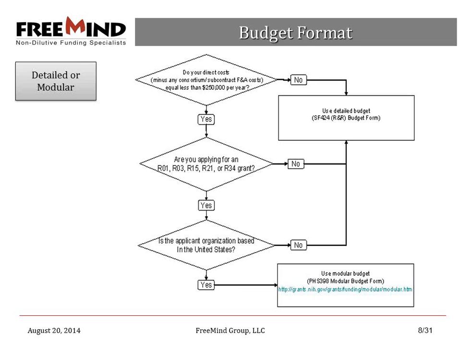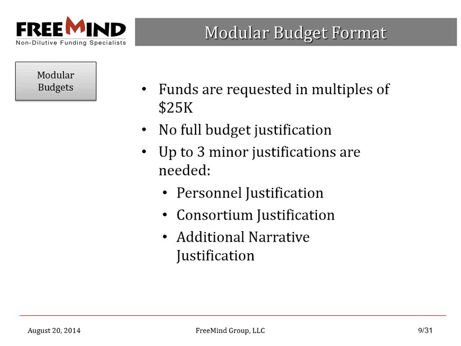In addition to the fact that the modular budget is easier on the applicant, it's also easier on the reviewer. With the modular budget, the total direct costs will be listed in multiples of $25,000 for up to $250,000 per year. For these sums, the NIH takes a ballpark figure approach and tries to see if the total amount that you're asking for each year makes sense.